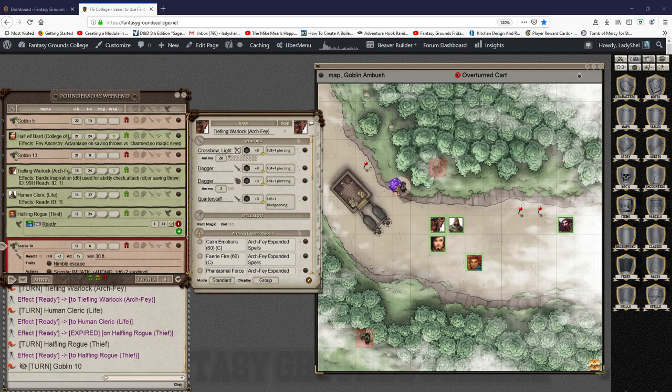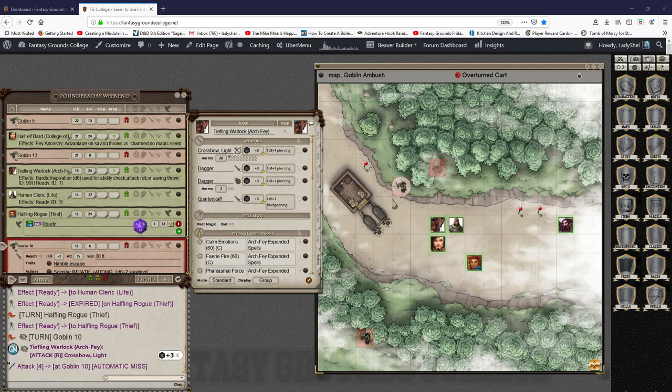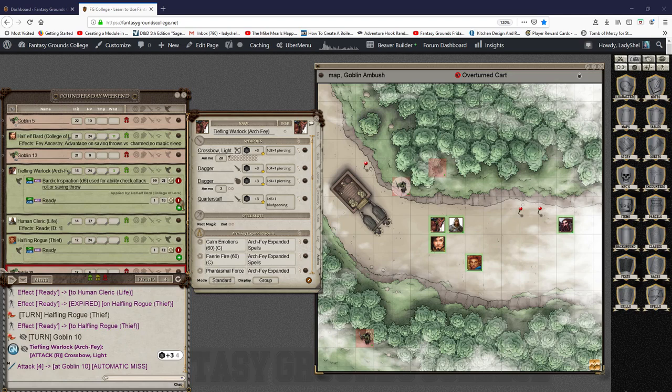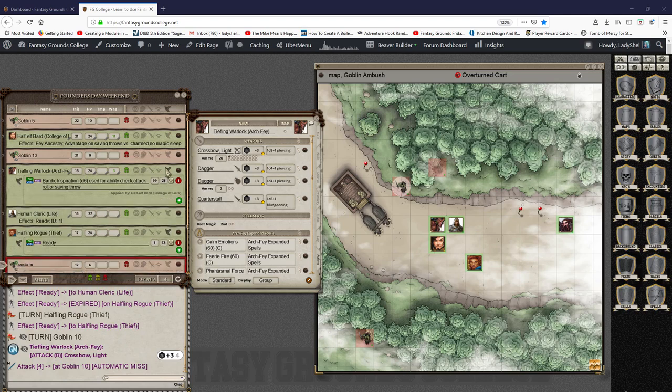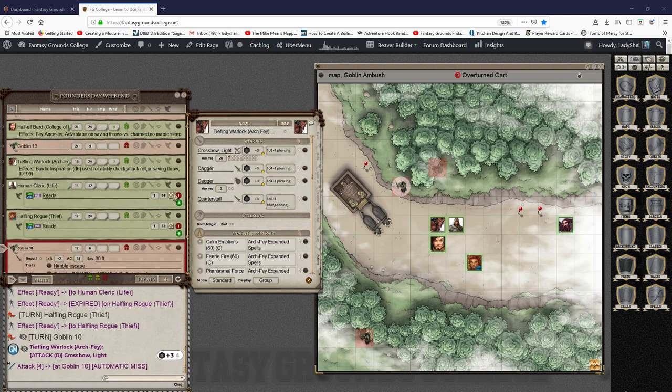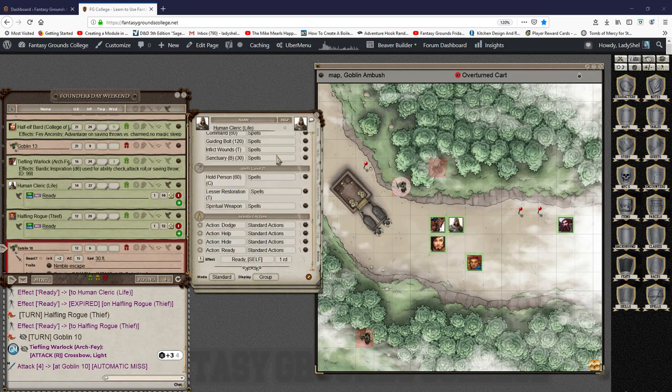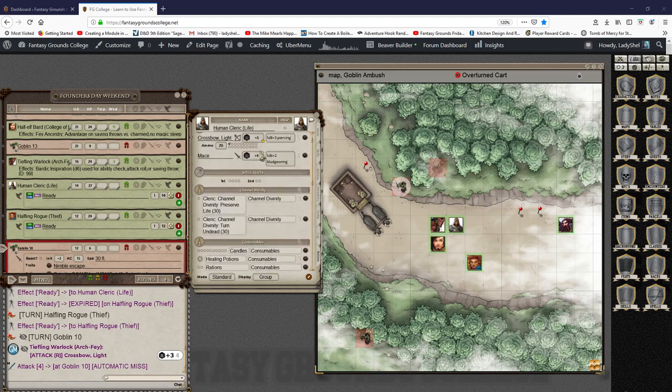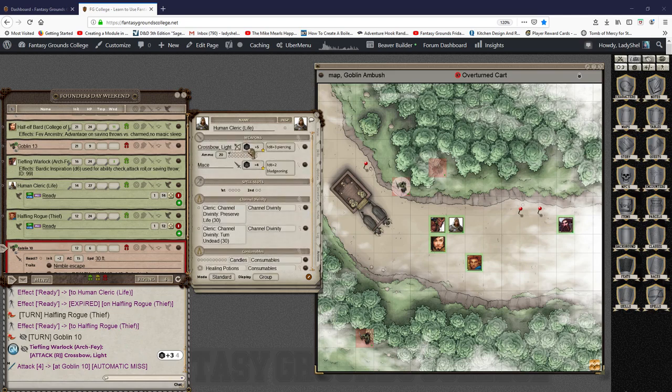And the tiefling is going to use his reaction. Crossbow. Automatic miss. Not good. Okay, so let us remove that. And the cleric also has a reaction. Cleric is going to ready their crossbow. Has their crossbow ready, and we'll shoot.